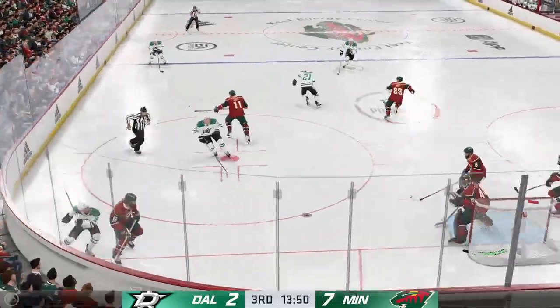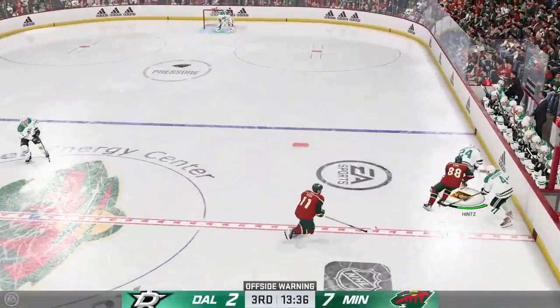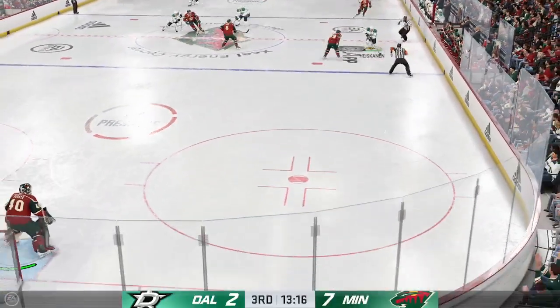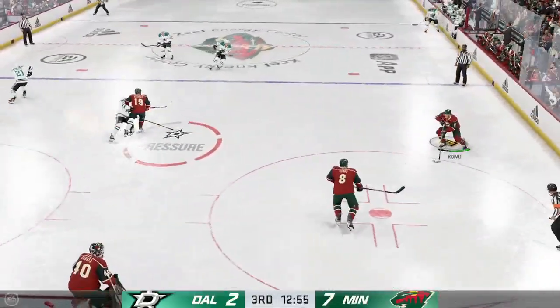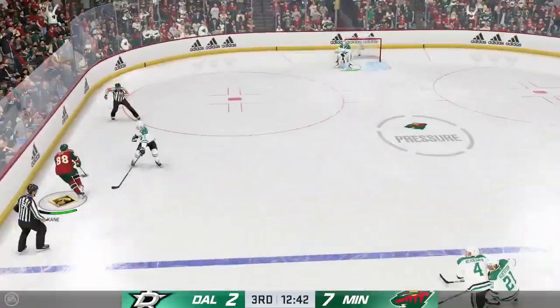Off the draw, they take possession. Niskanen stick handling in his own zone. Didn't mean to step on you like that, James, but look at that hit and it just took me off guard. Laying the body. Can't stay on his feet after that hit. And he slides it quickly to Koivu. And he slides it quickly to Kane.